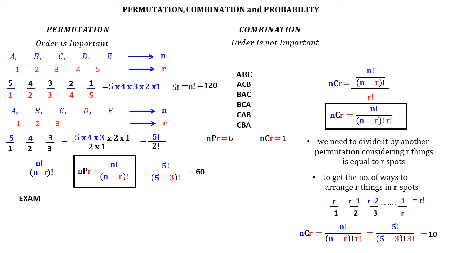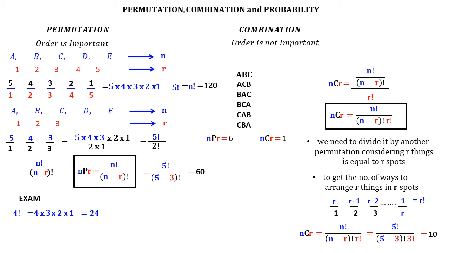Now, let's try an example, a word example. Let's say the word EXAM. Kukunin natin ang possible arrangement niyan to form a word, a 4-letter word, not exactly a word. So, that is 4 factorial since 4 letters siya. And that is equal to 4 times 3 times 2 times 1, which is equal to 24.